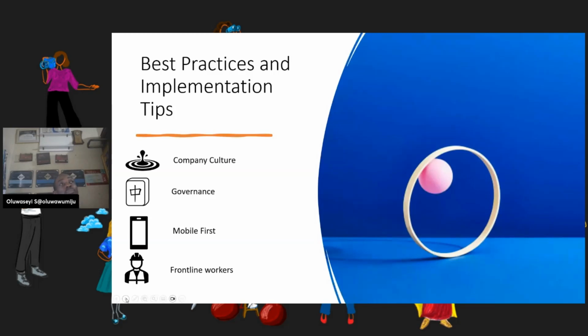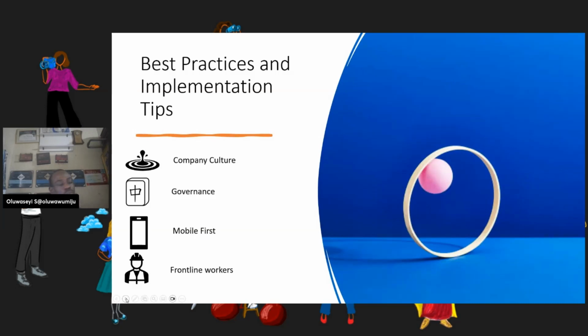Then another critical best practice is to look at your frontline workers. Now, let me pause here. Why do I say the frontline workers? The frontline workers are people that are out there, and they might not have an email address, but they are critical to some businesses, especially in sectors like manufacturing, where we have more of these people that work with you. But how do we collaborate with them? How do people internally engage with those kinds of people?